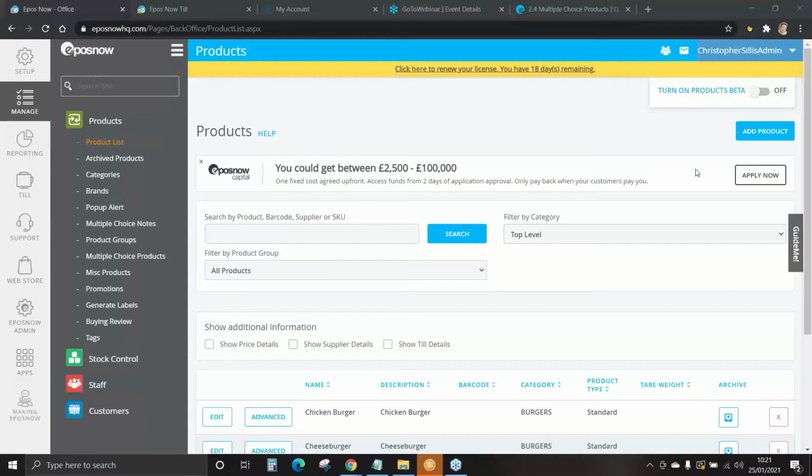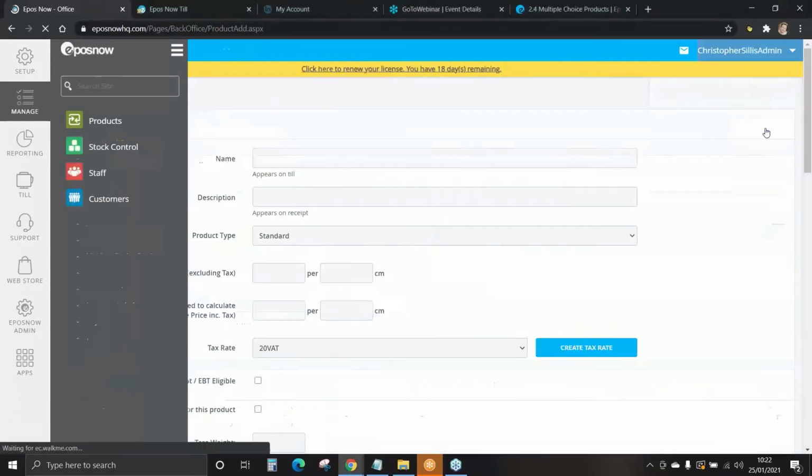Master products, step two. We'll go ahead now and create our master products. Remember, master products are items or ingredients you purchase in bulk from your suppliers and then split into smaller portions to sell to your customers. To do this, we'll add in our master products as a new product. Select the Add Product button in the top right-hand corner.